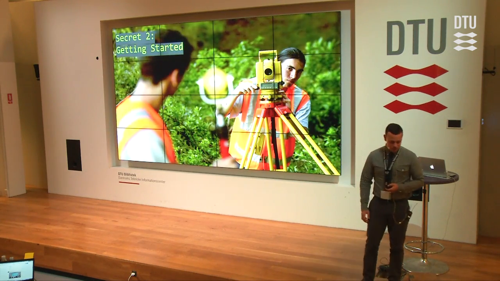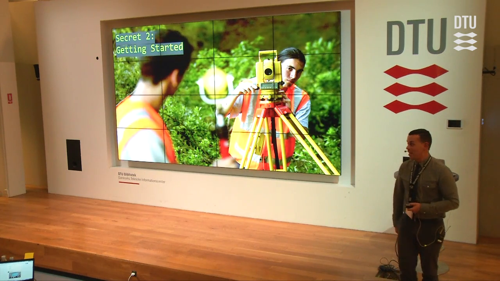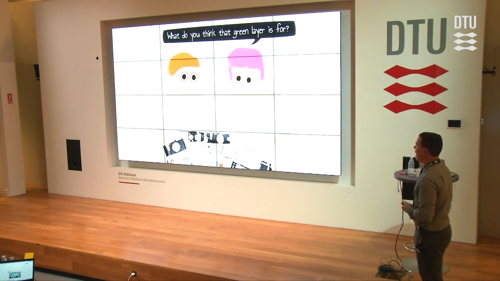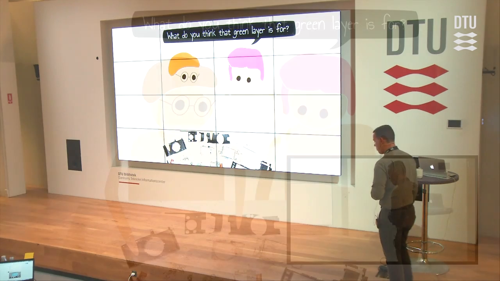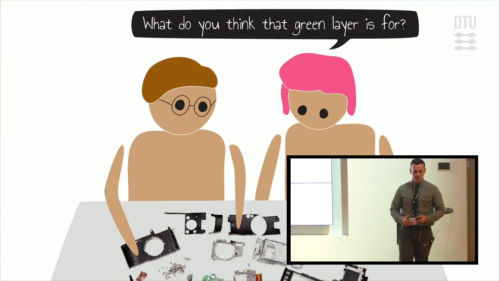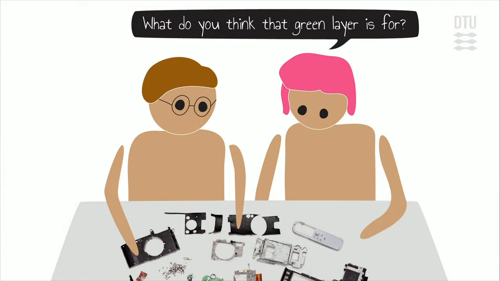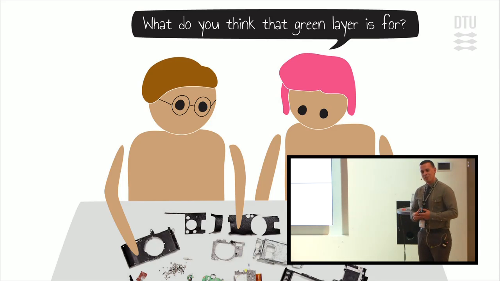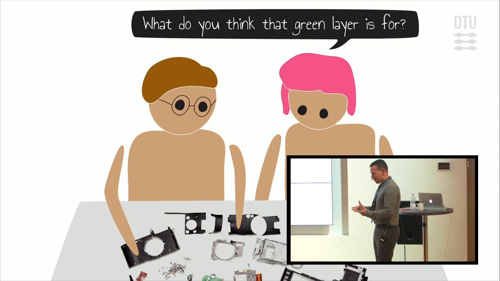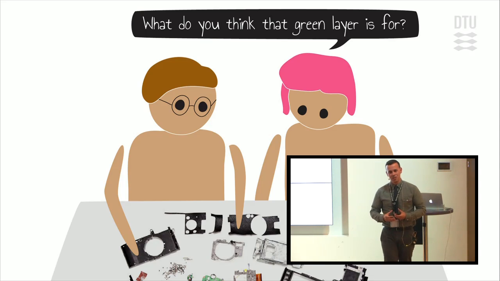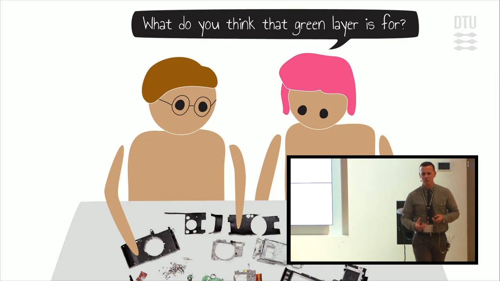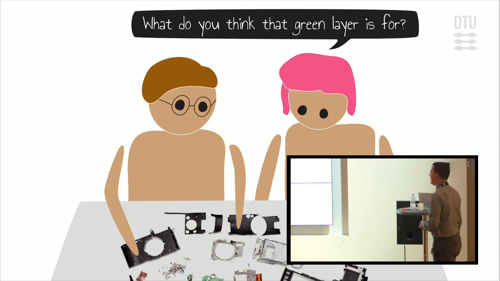The other sort of secret of, I'll just say digital humanities, is that we have all of these projects, often web-based projects, with cool visualizations. There was the example earlier with Tableau, not a DH project, but it looks really cool, right? And then you think, well, maybe I might want to do something like that. And then you get out your mental conceptual table and you start trying to tinker, and you're like, what is this thing for? And what is this thing for? And what does that thing do?